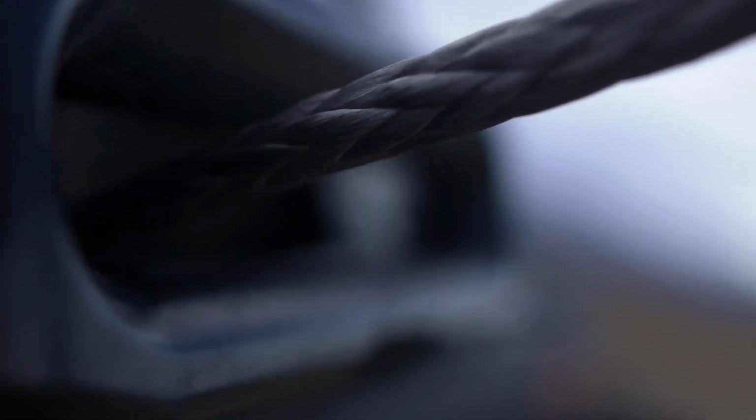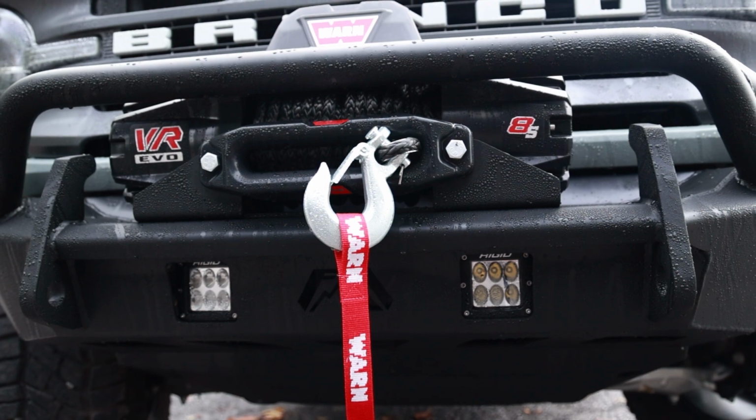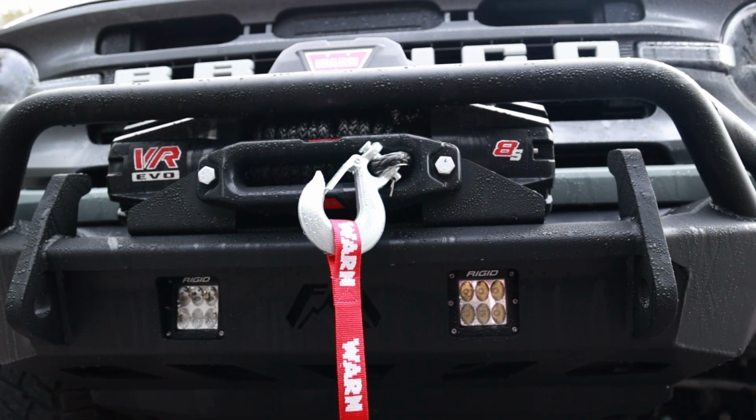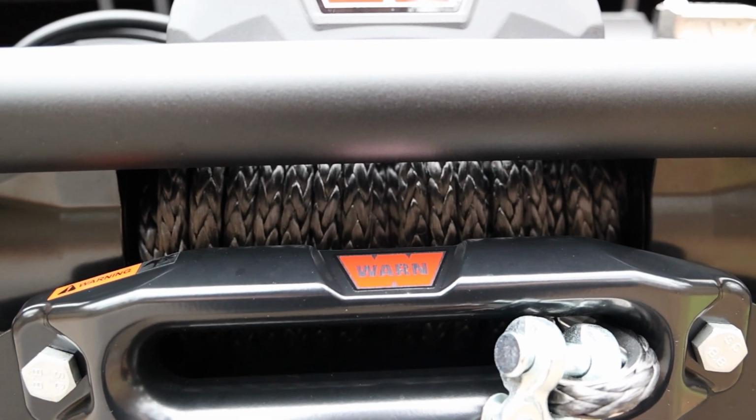And the powerful series-wound motor with planetary gear train delivers faster line speed under load, with an impressive lower amp draw. All this power pulls through a durable, one-piece cast aluminum tie plate for added strength and durability. You also have the choice of synthetic or steel cable.